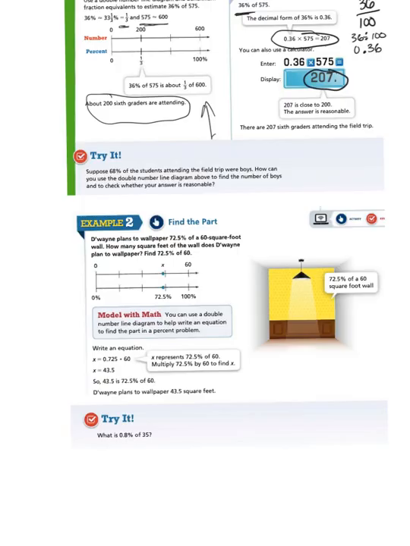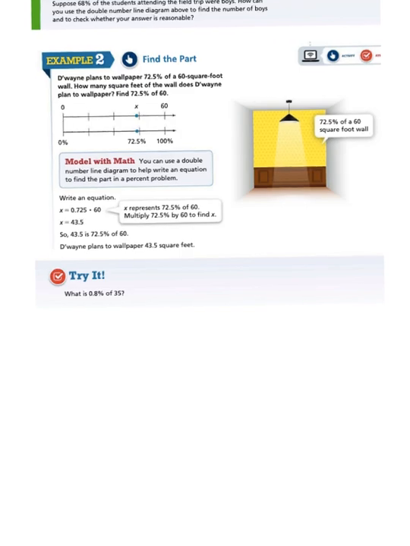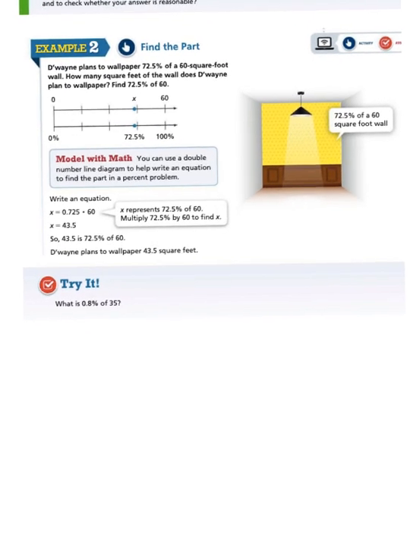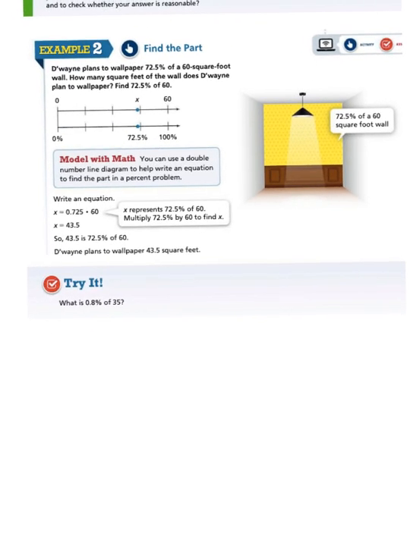actual answer. All right, so the book shows us a double number line, but I'm going to show you another way to solve. So we're going to go over the equation part. It's important that you write this down. Part over whole equals the percent over 100. This proportion will work to solve whichever you are looking for. So whenever you do this, you are going to cross multiply and or divide.